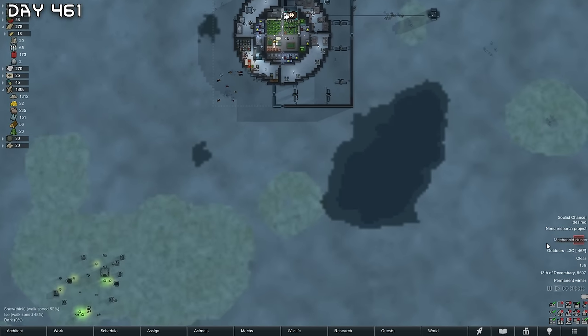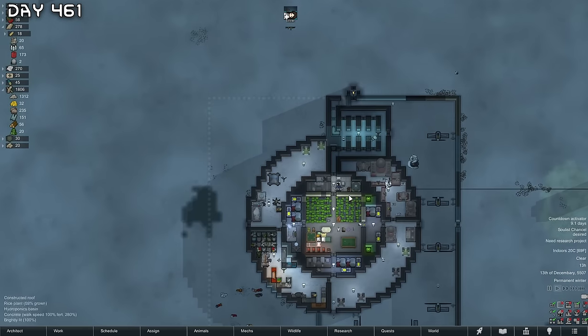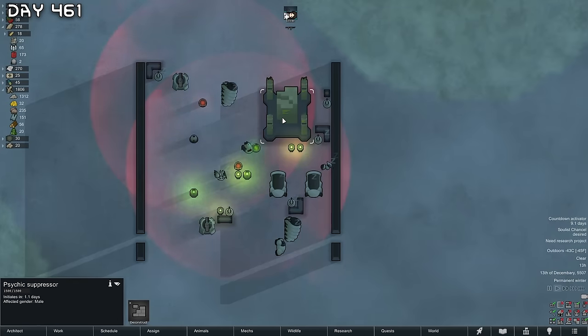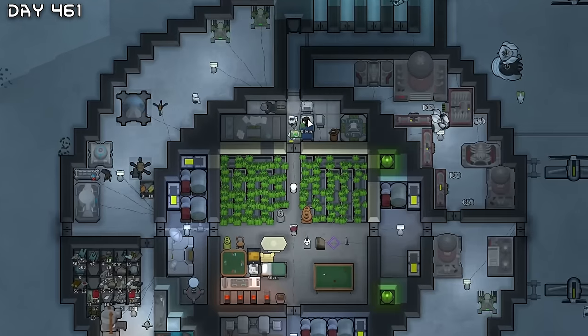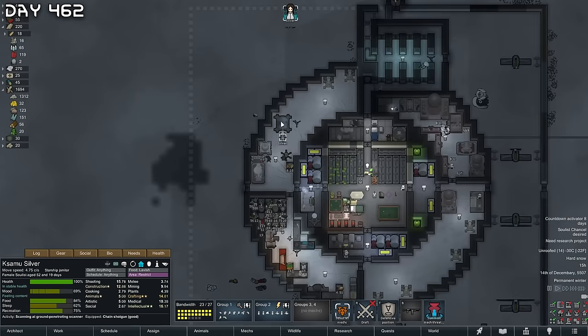Oh my, okay, not a raid, a mechanoid cluster. In this case, it's much better than a raid. If a raid were to come now and Silver is not awake, that would be horrible. And the psychic suppressor here is on male. There hasn't been a single one targeted towards female, which means that Silver must be a male. And Silver is sober and happy.